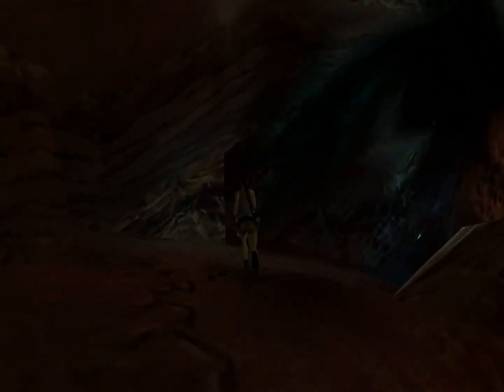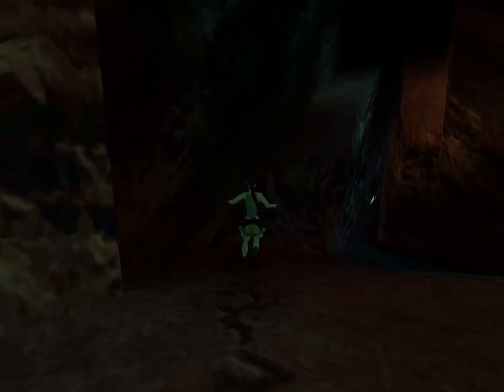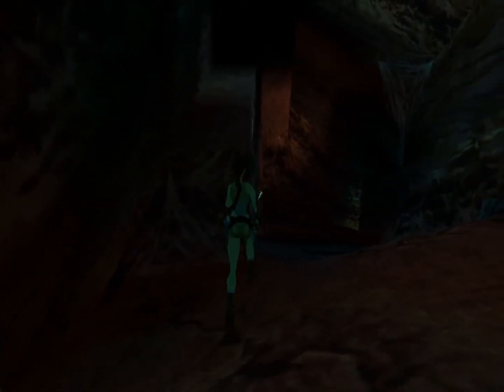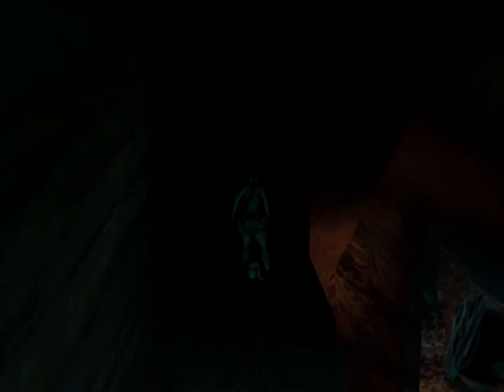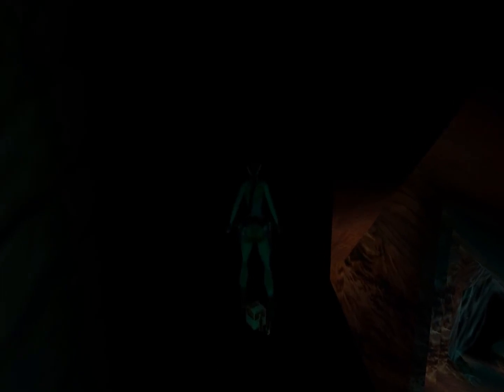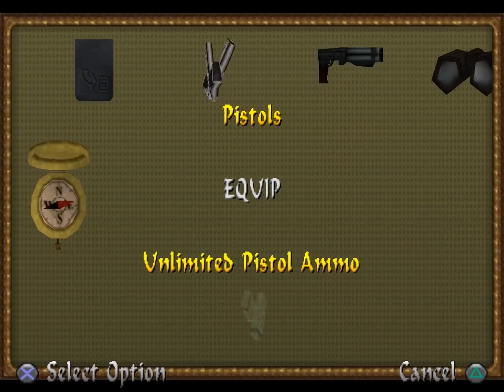Anyway, continuing on. I picked up a shotgun back there in that little area, so make sure you go back and grab that, because that's where the shotgun is. Actually, you can get shotguns all over the place in this game. If we hop up here and go up this ramp, there are some shotgun shells.